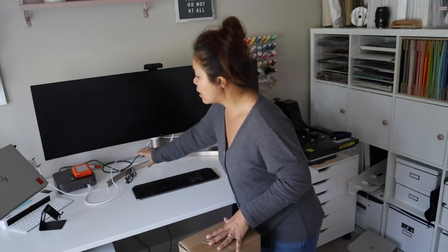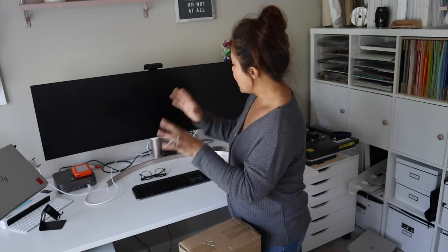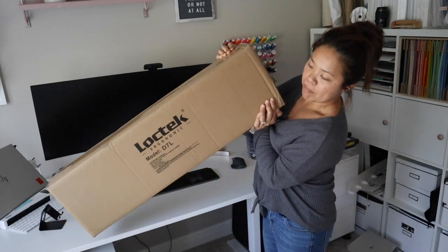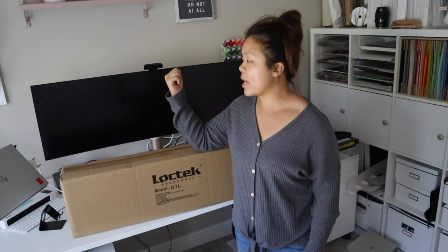The goal is to create more real estate on my desk so that I can have my Mac Mini, which is for personal use, as well as my Windows machine, which is for corporate use, and also be able to put things like my glasses, other keyboards, and scanners — just make more room so I can add more things as I see fit. We'll unbox this and show you what's in the box and how we install it onto the desk. Stay tuned.